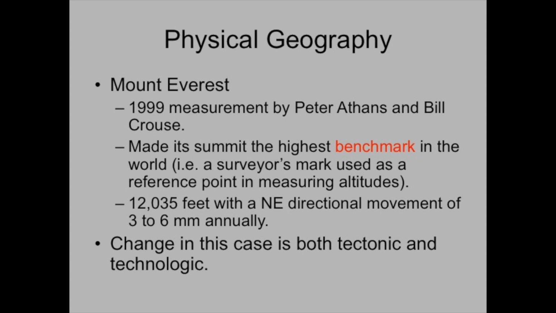It's a surveyor's mark that is used as a reference point when measuring altitudes. It gives you a sense of how many feet or meters you are above or below mean sea level. What they came to realize was that this very important benchmark, the highest point on the face of the planet above mean sea level, had in fact changed in elevation. And I do have to mention at this point that there is an error in this slide, and I'll point that out as I explain what has changed. In this case, we were given a new elevation for the summit, 8,850 meters, or 29,028 feet, and that's the error.